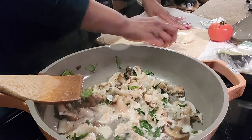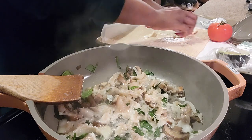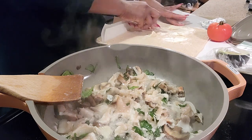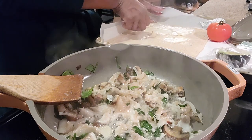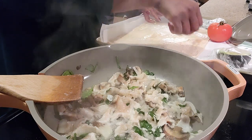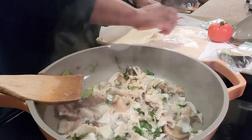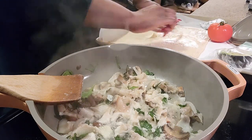And you do have to be kind of gentle. Well, I know you got to be gentle with this brand of the flatbread, because it will break easily.